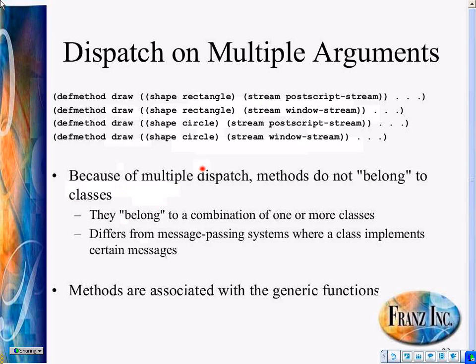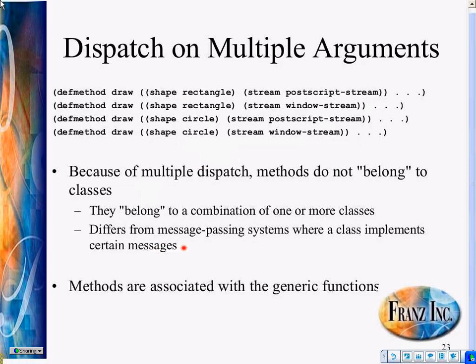Now, therefore, because of multiple dispatch, you don't talk about methods belonging to classes. They belong to a combination of one or more classes depending on how many arguments they dispatch on. If you're familiar with other systems like message passing object-oriented systems, messages are associated with classes, but we don't do that.